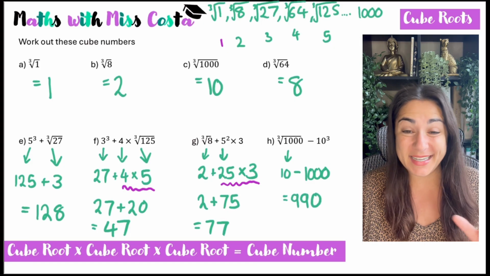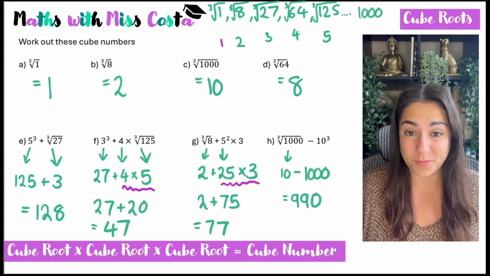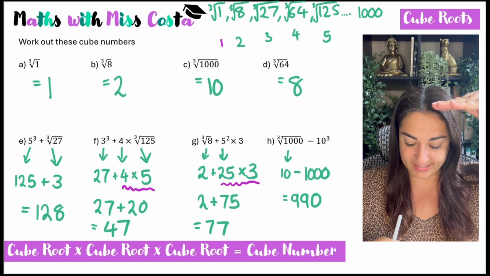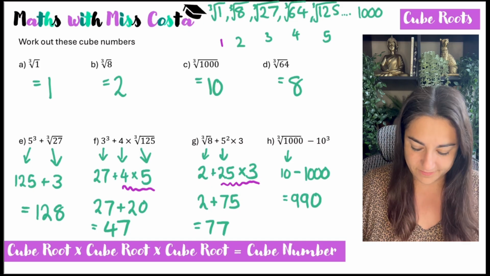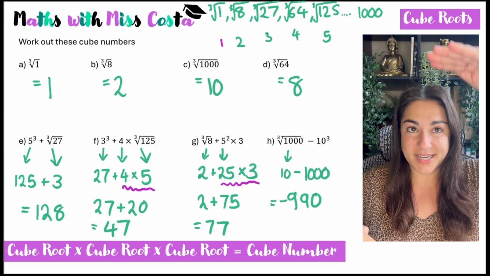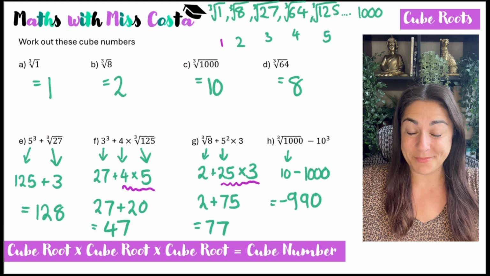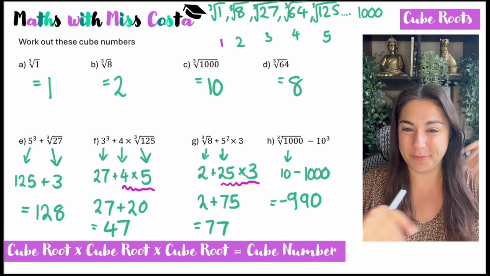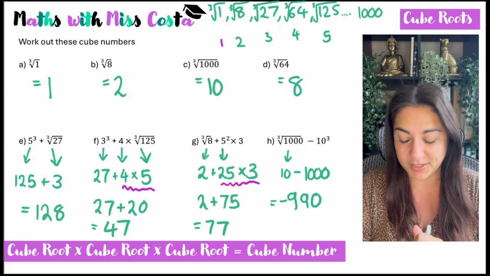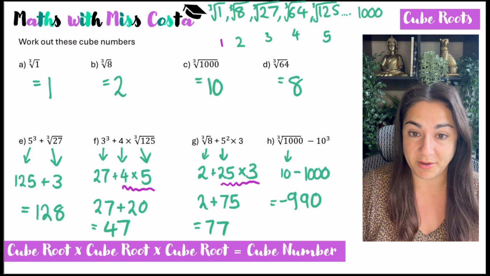And remember the little negative trick? It is confusing. I don't want you to try and memorize them, because when you try and memorize them, they don't make sense. But 10 take away 1,000 is going to be the same as, ooh, there's me getting so excited about the trick. I forgot to write the minus 990. So 10 take away 1,000 is going to be, think to yourself, what would 1,000 take away 10 be? And then we're reversing it on the other side. But that doesn't make conceptual sense too much to some people, so don't worry too much. This would most likely be smaller numbers if you're having to work out negatives without a calculator.